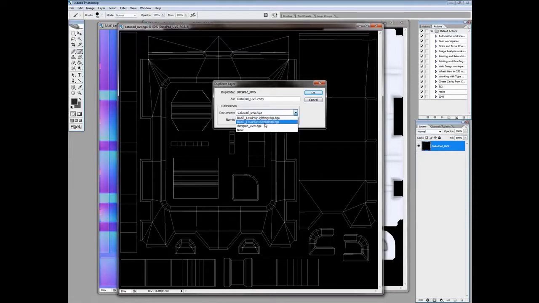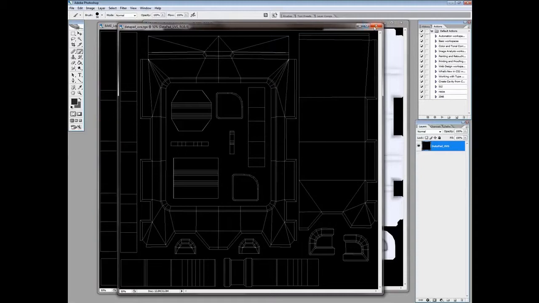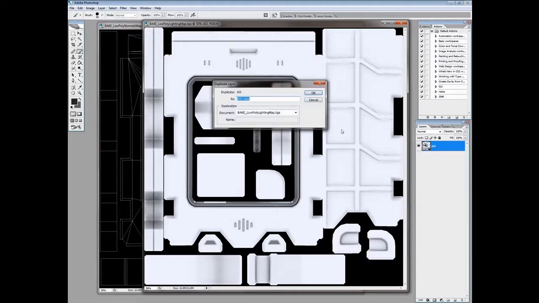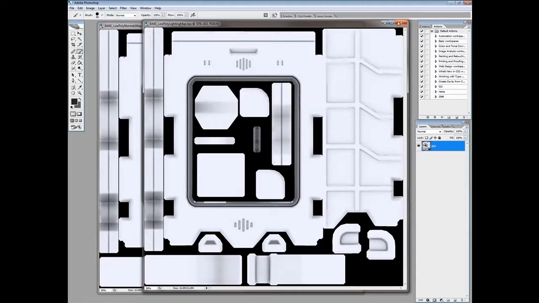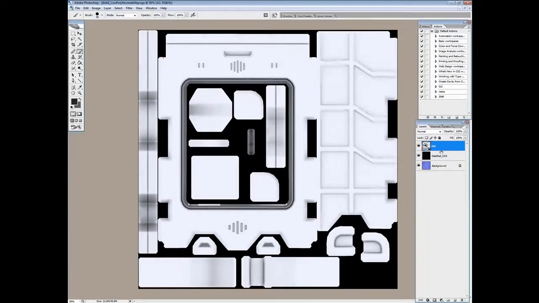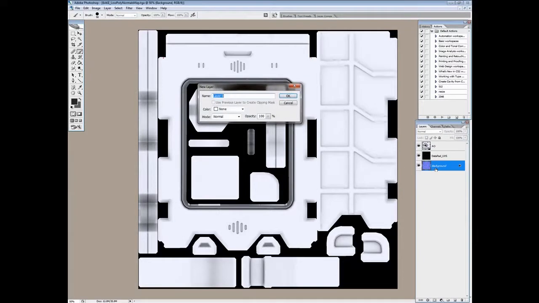And you can see here, by right-clicking on a layer, you can say duplicate layer, and you can hit the drop down and duplicate that layer to another image that's open. You can see here I named that one AO, duplicate layer, and I'm going to put it into the baked low poly normals. So I'll go ahead and close that out. You can see now I have the AO, the UVs, and the normal map as well.